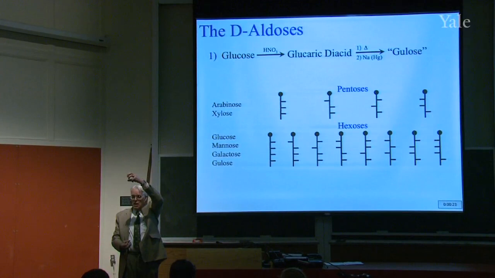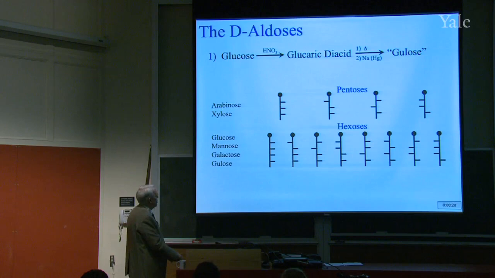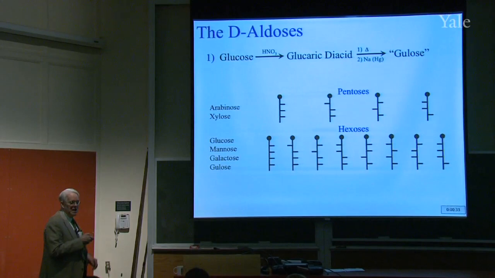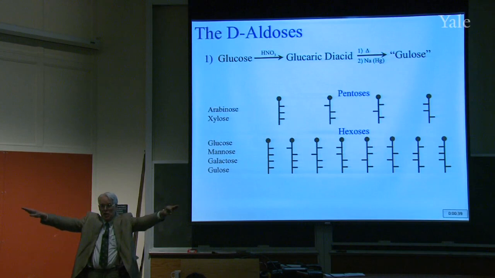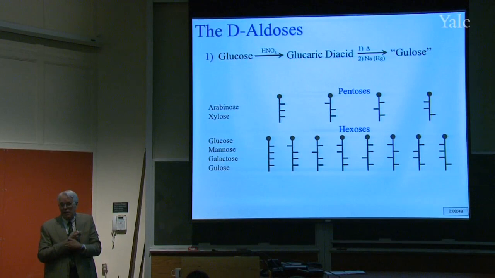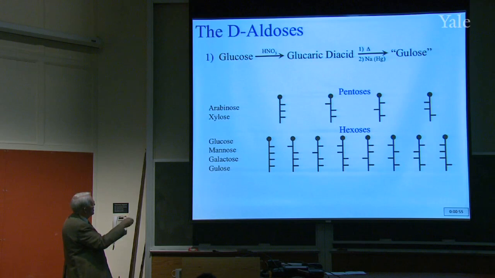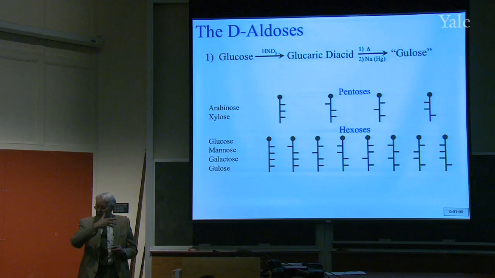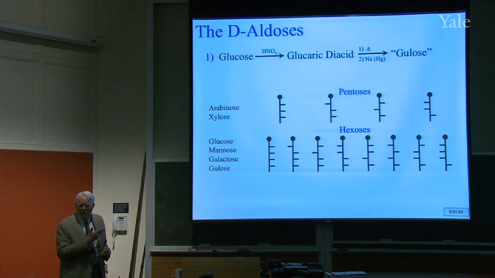So when you turn it end for end, then you've got a different compound. So let's go across and see, would that be true of this? If you turned it end for end, would it be a different compound? Remember with the Fischer projection, the idea is things turn out at you. So you can't rotate 90 degrees, but you can rotate 180 degrees. So if we rotate this one 180 degrees, do we get the same thing again? That is, if we made the dot on the bottom and not on the top, then you have to rotate it to bring it back into this series that we've drawn here. Obviously, those would all point to the left. It would be the mirror image of the one we started with.